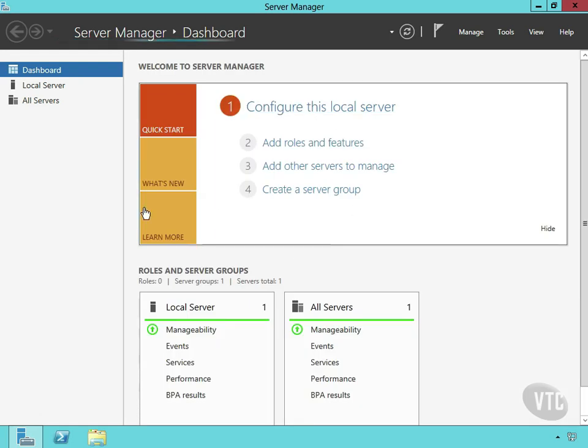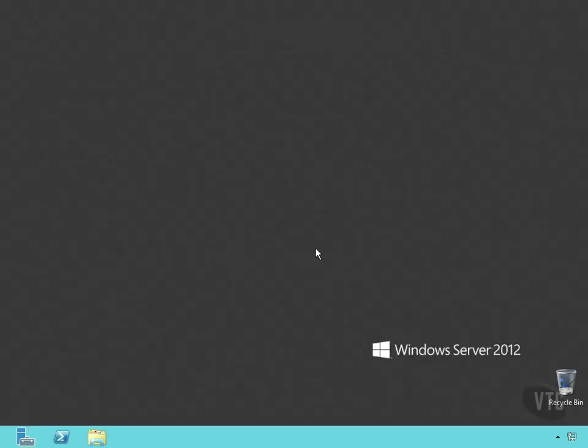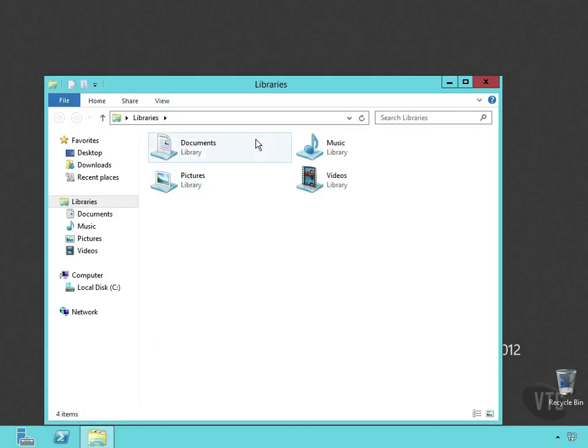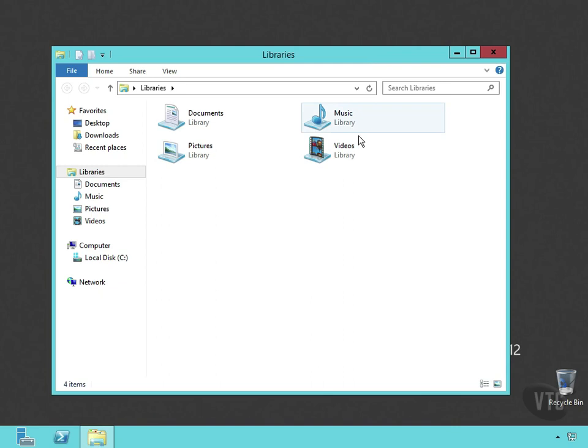In reality, this is where I'm usually going to go to administer a Windows Server 2012 server or domain or whatever. Also, by default we automatically have a quick link out to the Windows PowerShell environment and to my libraries environment. So that's there by default.